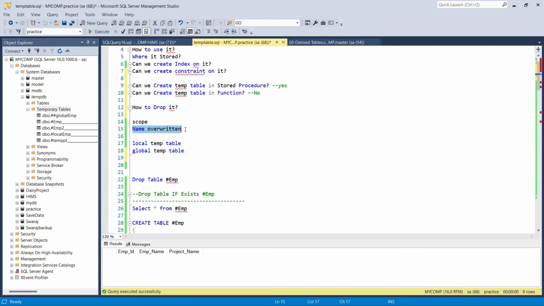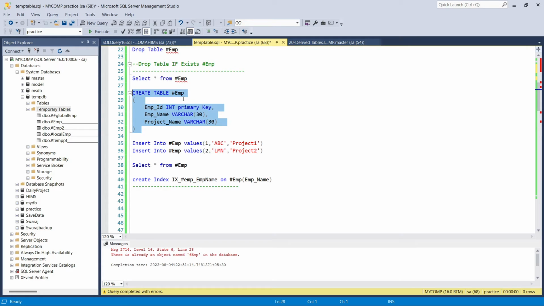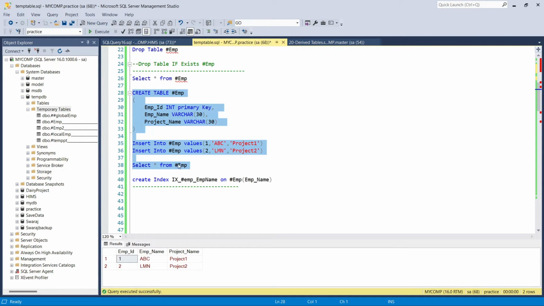And there is name overwritten. Before I explain the difference between these two tables, I want to talk about name overwritten. Suppose you create the temp table in this session. First I drop it, then create it again and insert two records in it, then select star from EMP.